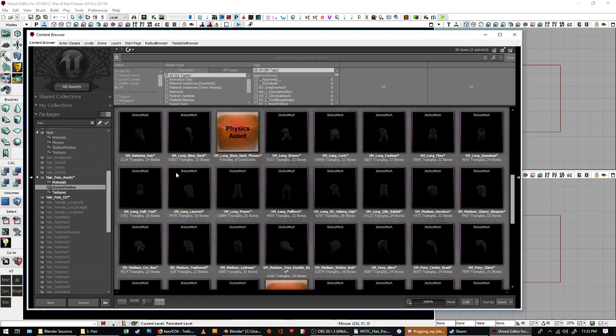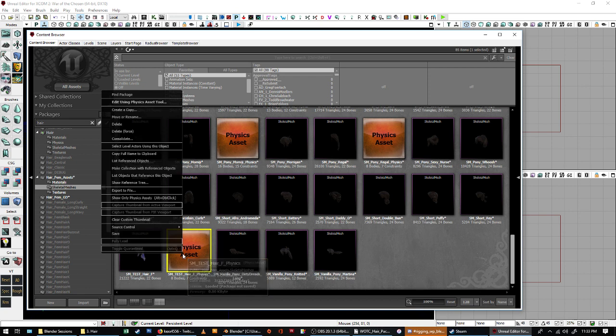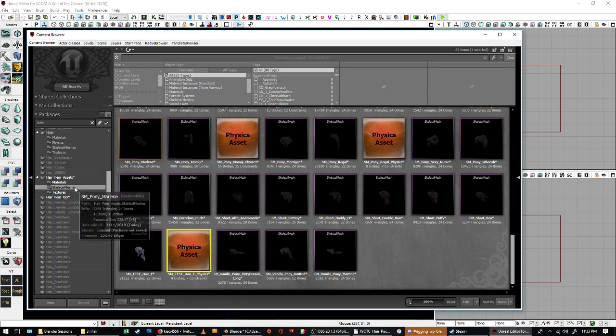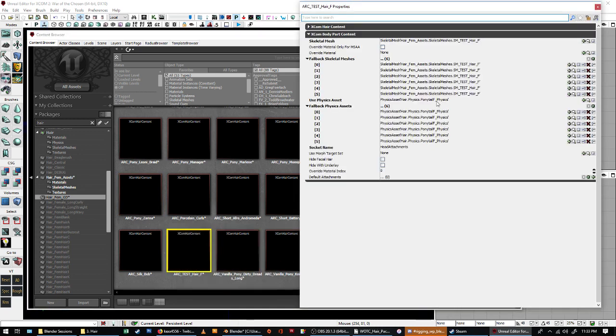Material, scope the meshes. This is test hair. So we copy full name. Here. Now, you only really need them on this one and this one. All of these are the different fallbacks, which means what mesh should it be using if you're using a hat or a cap or the backwards cap or a powered helmet and all that stuff. Since I don't use any fallbacks, I just use the exact same, but basically you want the same physics, but maybe the mesh is different because you cut off the top if it's wearing a hat, or you cut off the bottom or the ponytail if it's wearing the powered helmet, stuff like that. But that's pretty much all we need now.